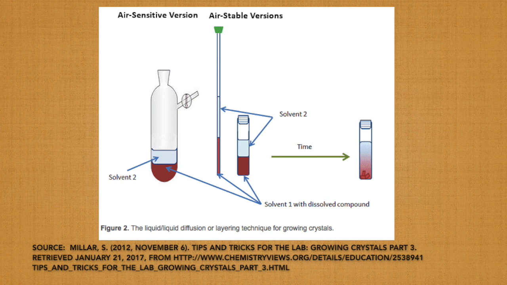In this process, a separate liquid solvent is carefully layered on top of a solvent with the desired dissolved crystal compound. Both of these solvents must have different densities in order for the liquid boundaries between them to remain distinct. As seen in the figure, solvent 2 slowly diffuses into solvent 1, which decreases the solubility of solvent 1. As we have learned from this experiment, decreasing the solubility of a saturated solution will force crystals to precipitate. This technique requires a lot of skill and precision and is often used in microscale crystallizations.